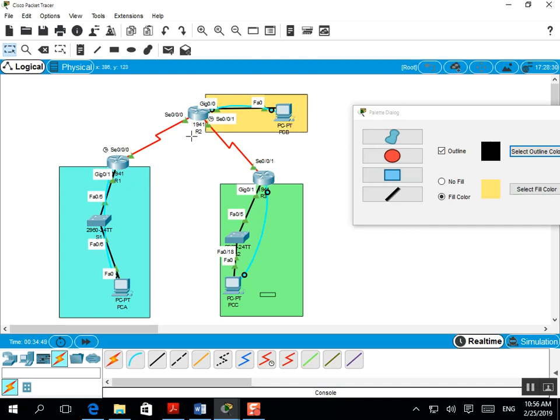And normally between each pair of routers we have another network.